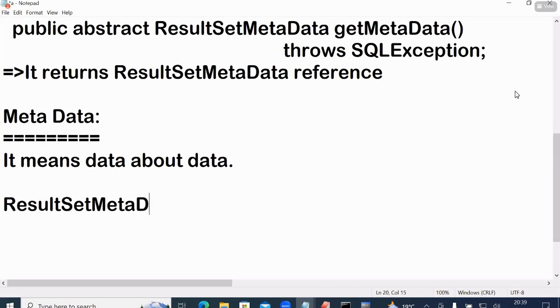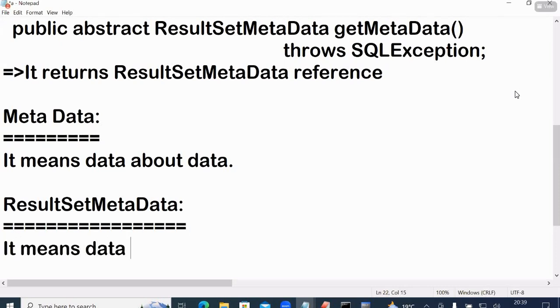Result set metadata means data about result set.